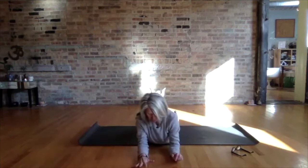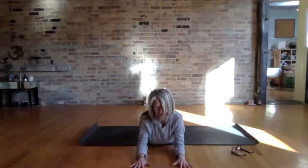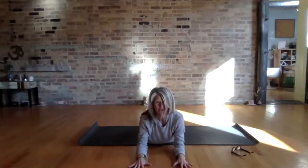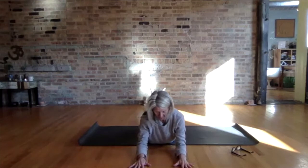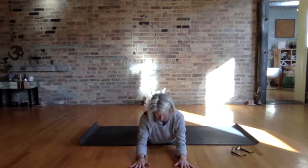Come up onto your forearms, spread your fingers, reach your legs long, your tailbone reaching towards your heels, and then drag your ribs away from your waistband. Liz, this cue is for you. Pull the crown of your head, perhaps instead of going straight up, pull it slightly forward. I'm firming my forearms into the ground and then dragging my elbows backwards, trying to lengthen the low back.